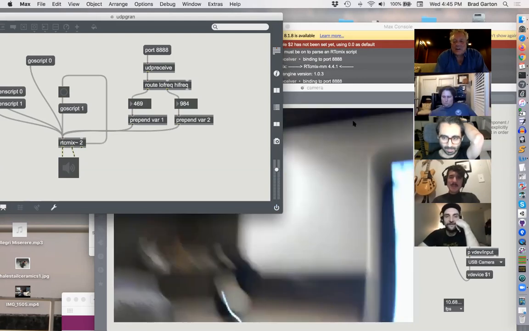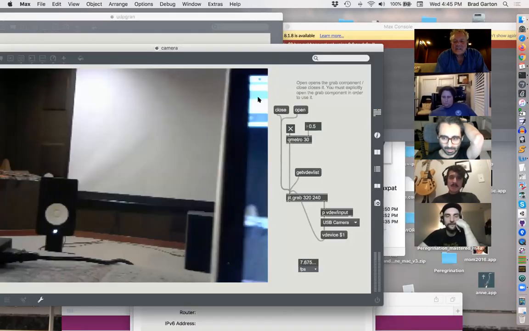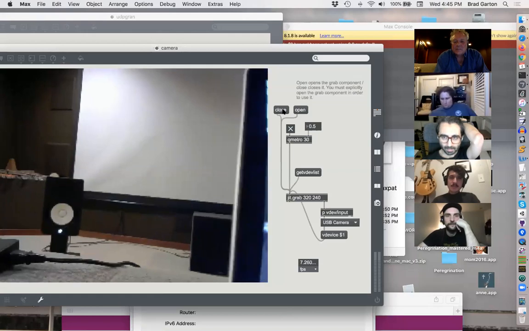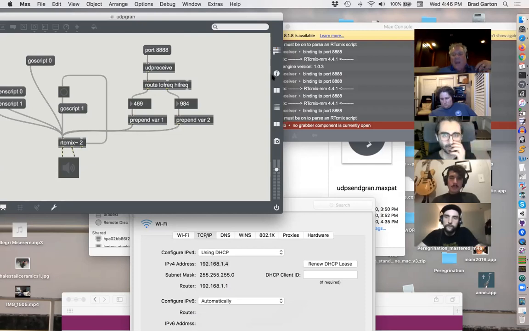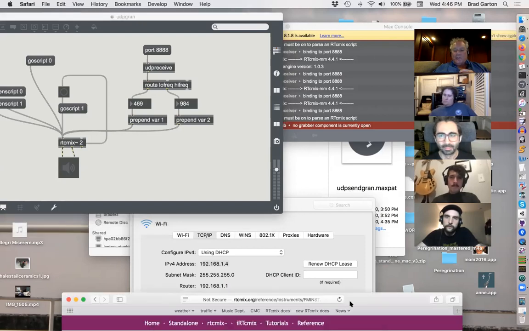Let me turn off this camera here. I don't really need to close it, but I'm going to turn that off. Okay. All right. Now, the final stage that I was going to do was to show you that, in fact, you could control this over the great wide internet. And Owner was going to send me patches. All right. However, there's a problem. We're going to try and solve it. And hopefully, like next class, we can show you what to do. Okay. There's a number of things that could be going wrong.